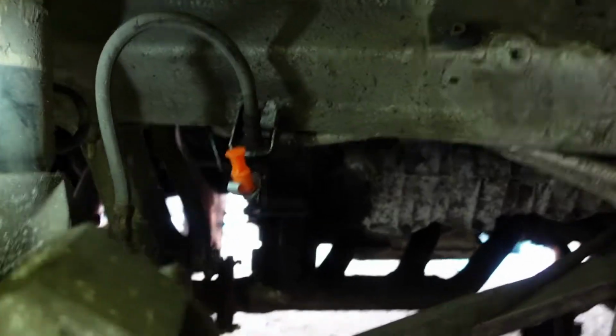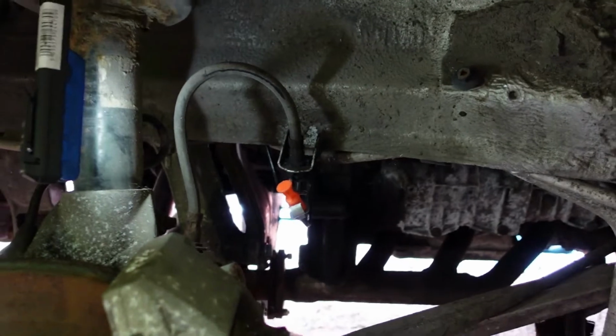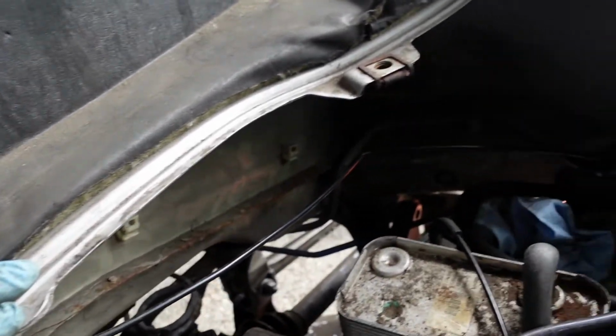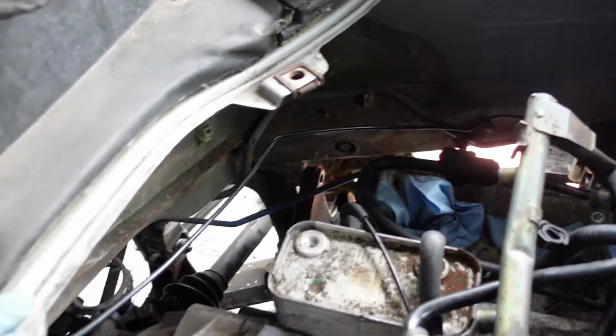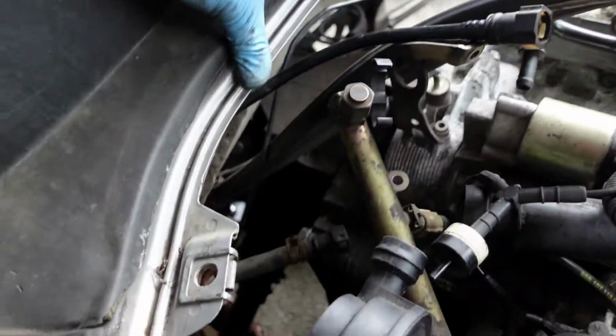So after an hour of struggling, I worked out the best way to run this new brake pipe is simply through the driver's side wheel arch. It feeds straight up through these pipes down here, and then just literally clips to the back of the bulkhead and then just slides straight down. I was struggling but managed to just give it a go. It's definitely the best way to get your new brake lines in for the driver's side.